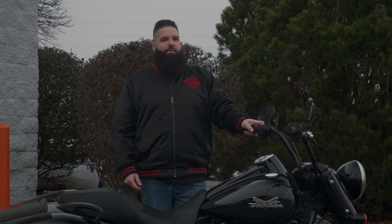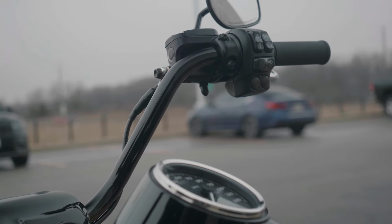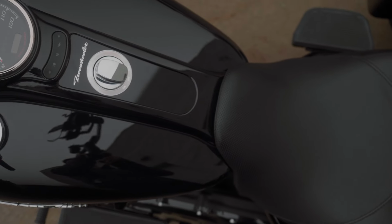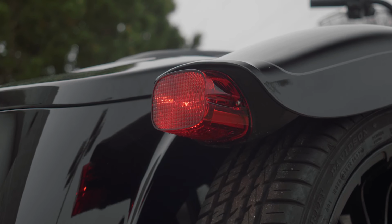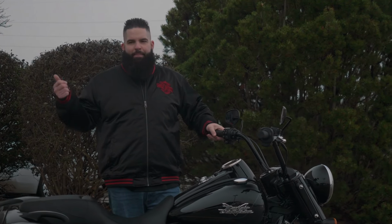So there's also a reverse in this. So instead of you Fred Flintstoning this thing backwards, what you do is you put the bike in neutral, you hold this little R button down on your right control module. Once the R pops up on the speedo, you let off, you press it again, and it goes back. If you keep pressing it, you're going to pop a breaker. So the breaker is typically right here. Pull that cover off, reset that breaker. Your reverse works again. You don't need to call service to come up here because you think your stuff's broke. It's not. You just pop the breaker.